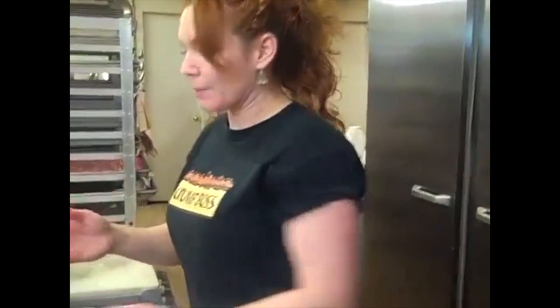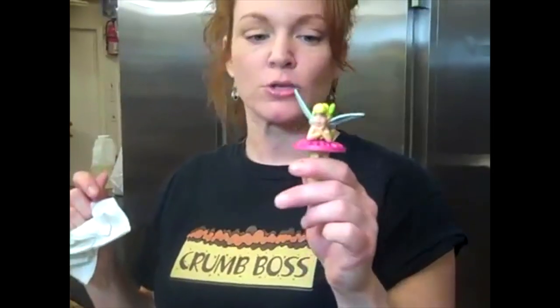I'm going to show you guys how to do it. A lot of you may be familiar with Deco Pack, which sells a lot of these cake kits — that's where I got these. Pretty much the only thing that comes with the fairy cake kit is this little Tinkerbell figurine; the rest is up to you.